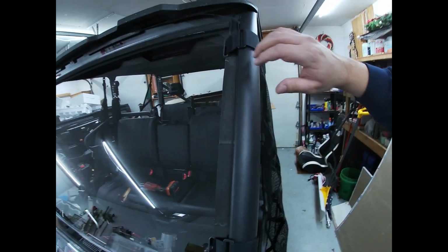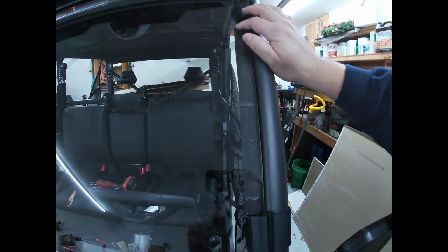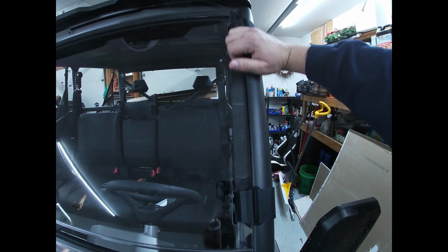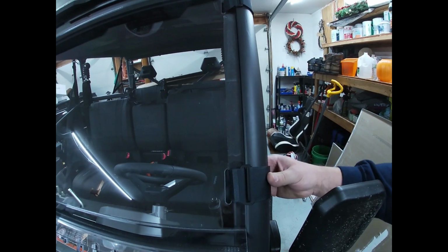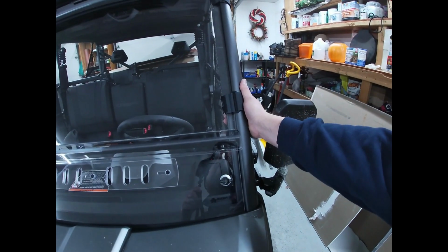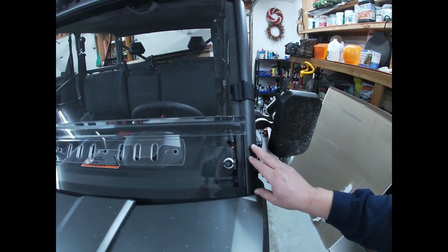I'm very happy with the fact that it sits inside of this channel. I know, with the way the UForce is made and having this in here, most of the windshields, if not all of them, are gonna be cut out so they fit in here. I was kind of worried about these Velcro straps and just how secure they're gonna be, but honestly, I like them a lot.